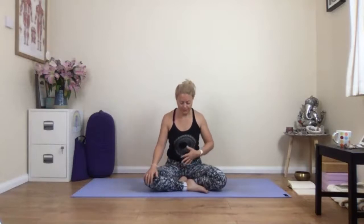I'll demonstrate it in a minute. And eventually you could build it up to 15, build it up to 20, that sort of thing. So it depends what your capacity for this is. And the more we practice it, the easier it becomes. But the primary focus here is to use the strength of the muscles in the lower belly to force the air out.